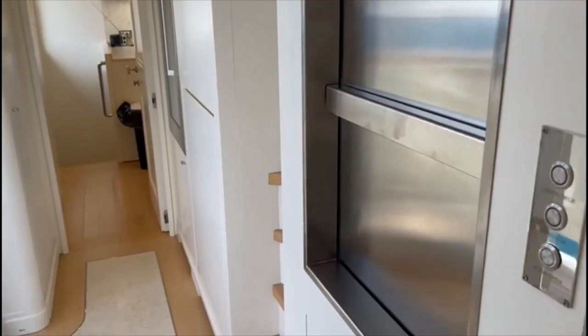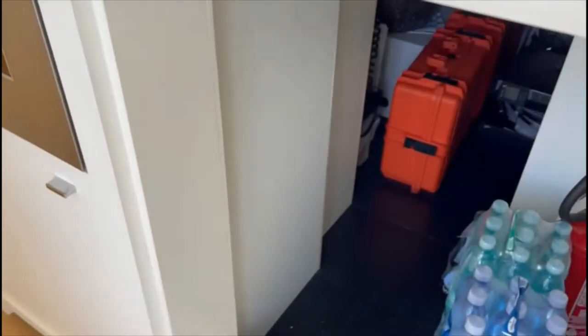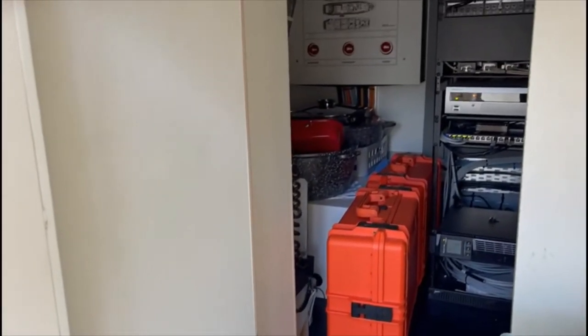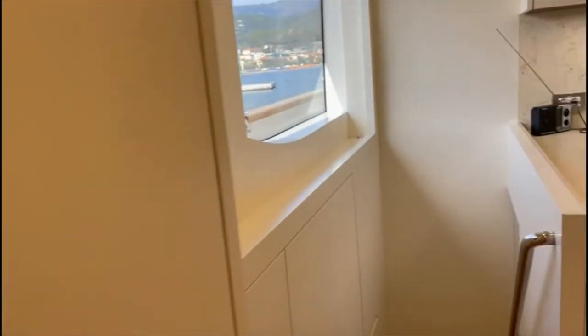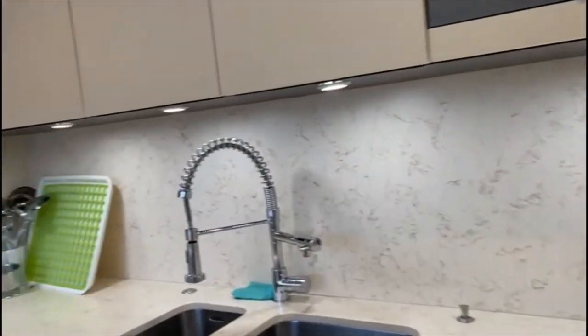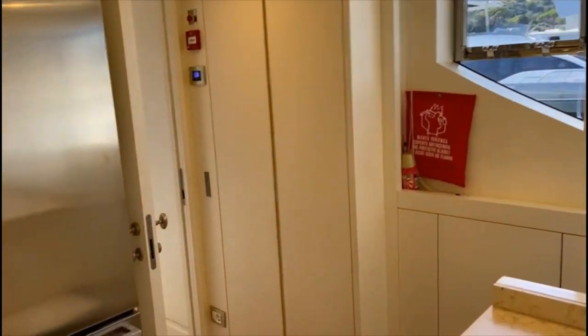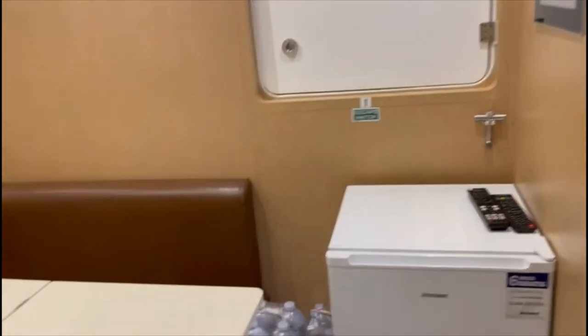There's a dumbwaiter under the doghouse. It has all the electrical components for audio-visual storage and a wine cooler, and then we come into the galley with all flat lacquered finishes. There's the refrigerator and freezer — a decent-sized galley. Coming down from the galley there are stairs, an emergency escape hatch, and another refrigerator.